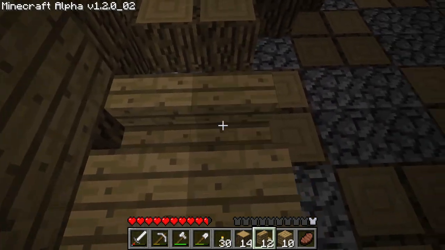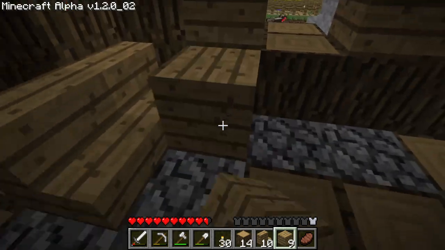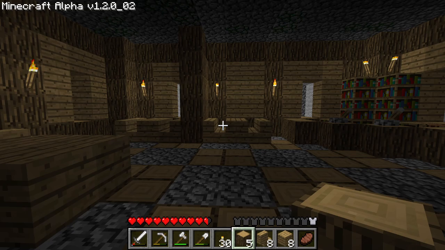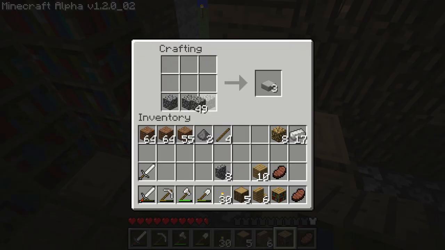Then might add another table and chairs here. Oh, yeah. That's actually really good. And then another one here. Why not? Boom. Look at this. Oh, my. Mate, I'm actually feeling it. So I can sit here at the end of a long day. Nice. All right, let's get some stone slabs going here.